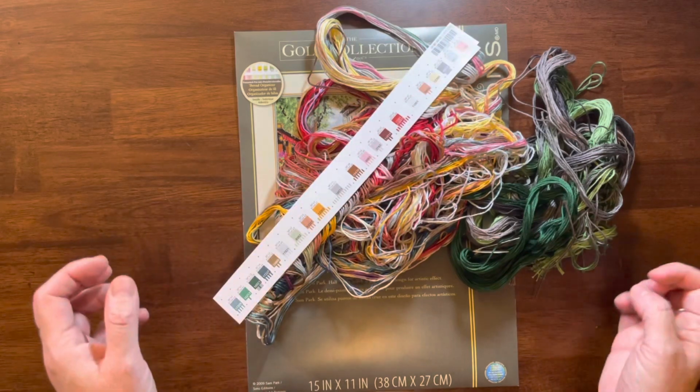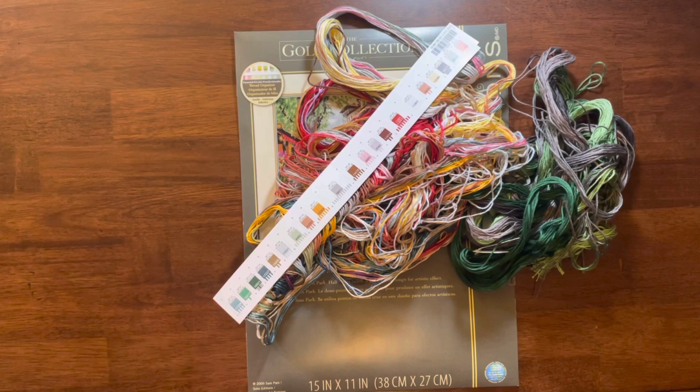I really focus on setting up my projects so that I spend the majority of my time stitching, so putting needle through fabric, as opposed to all the other fiddly things like looking for colors, threading needles, winding bobbins, all the rest of that. I really dislike doing that. I want to maximize my stitching time. That's the driving force behind how I set up my projects. So, how to organize the floss.